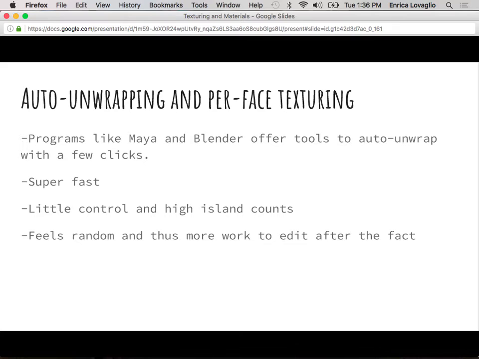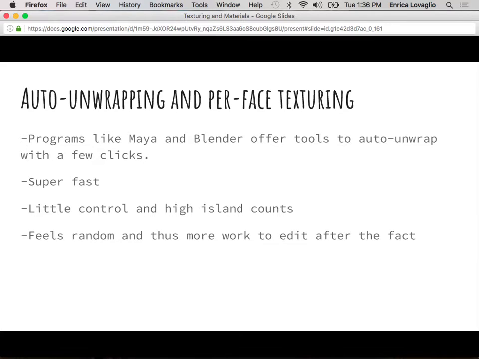But especially with some of the organic models you guys are doing, it should be pretty simple to find, okay, I'm going to cut a line down the back, and if they have a backpack hiding it, that's okay, right? And then that's how you unwrap your torso, right? So it depends. You will always have control though. Whether you manually unwrap it or cut it, you're going to be able to take the UV map and move the shells around and rotate them and push them around.